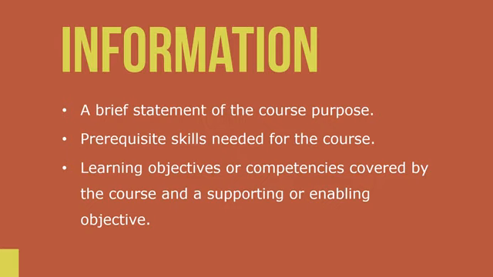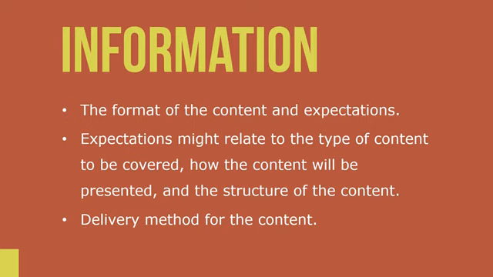For each course, information that can be used to help design and develop detailed courses is provided. This includes a brief statement of the course purpose, including why the course is important, prerequisite skills needed for the course, learning objectives or competencies covered by the course, and supporting or enabling objectives. The format of the content and expectations. Expectations might relate to the type of content to be covered, how the content will be presented, and the structure of the content itself. And finally, the delivery method for the content.